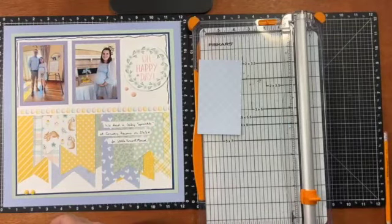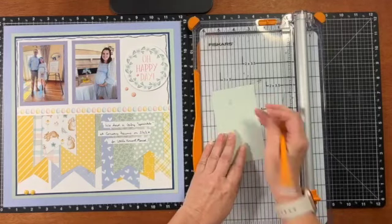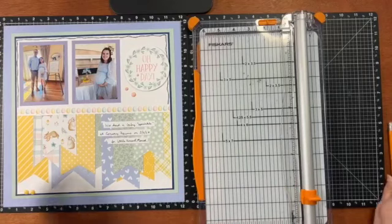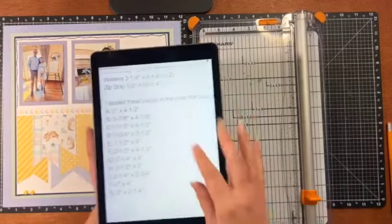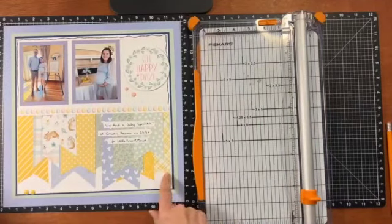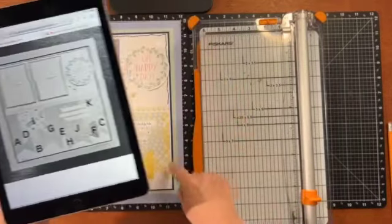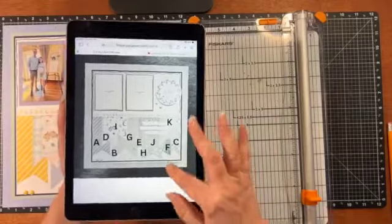Okay. And this is B. Okay. Let's see. C, so we have to go over to the very end. So you can see that this one's on the bottom. Okay, so that's why that one's C. So on mine, it's this yellow and green plaid.